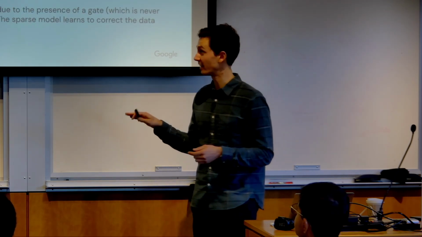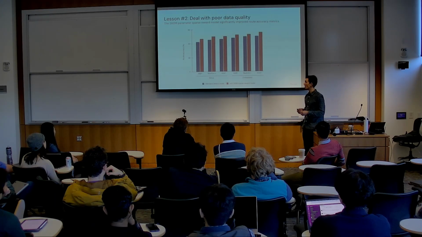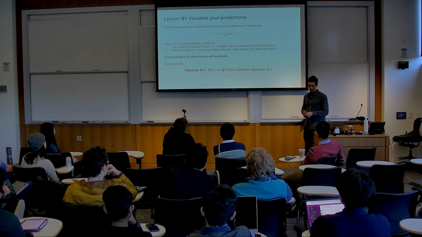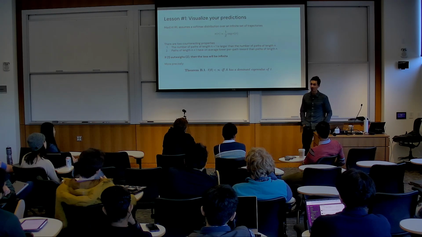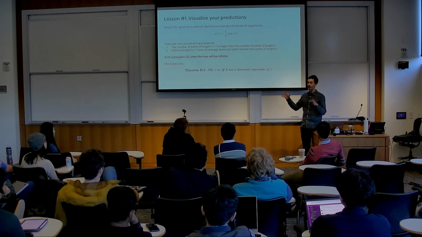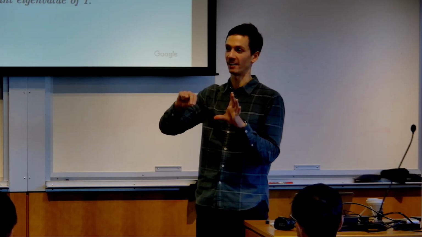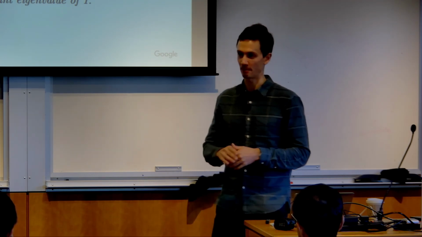After that, the second lesson is that you're going to have to deal with poor quality data in the real world. Yeah. The previous one? Let me see if I go back. So there's a couple different things that you can do. We originally tried, even in the linear case, to come up with a way to project it back onto the convex set of allowed values. We weren't able to come up with a way to efficiently do that.